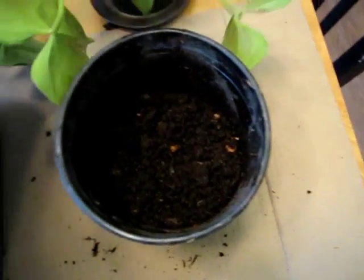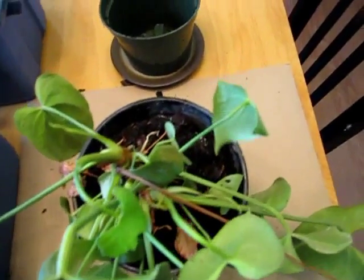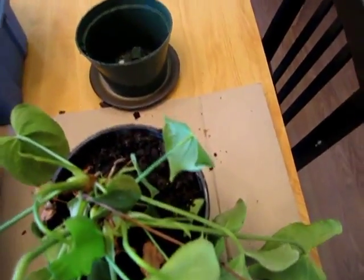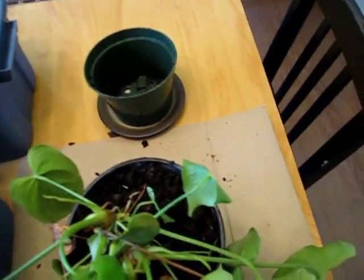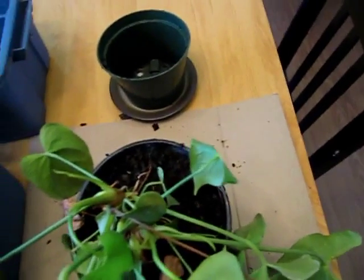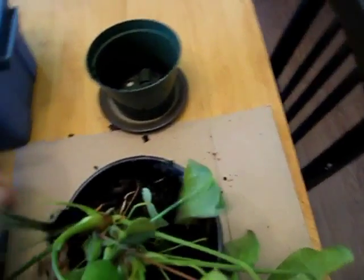I'm going to lift this plant — get a little one-hand show here. I think that looks like a pretty good level; we still have some space at the top. I'm probably just going to spoon in a little bit more just to go down around the sides a bit. In terms of percentage, I don't really know what we're looking at here, but definitely far less than 50%, I would think, because there was already a pretty serious root ball with the plant, and then there was the peat moss at the bottom. I'm going to add some more peat moss at the top as well.